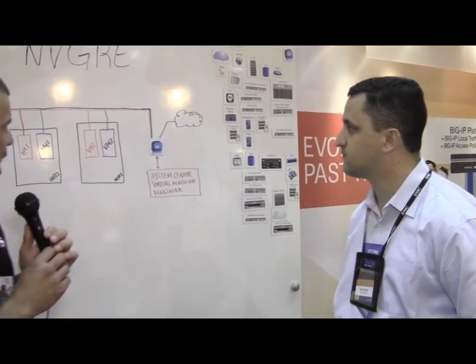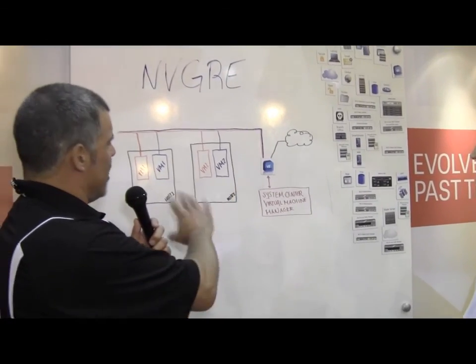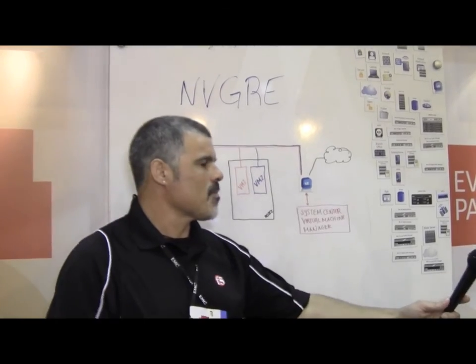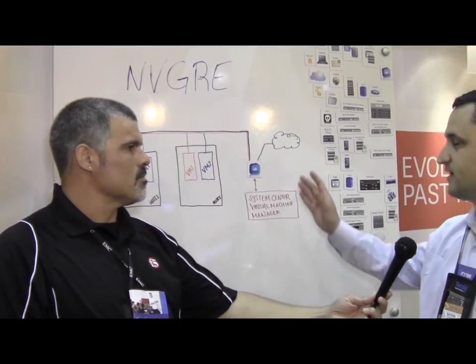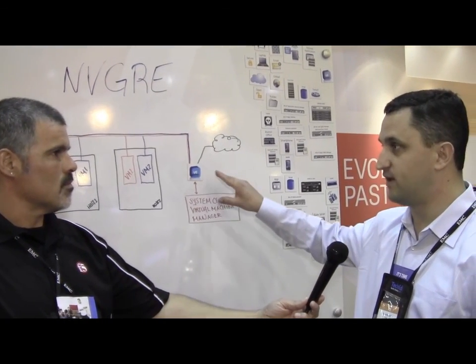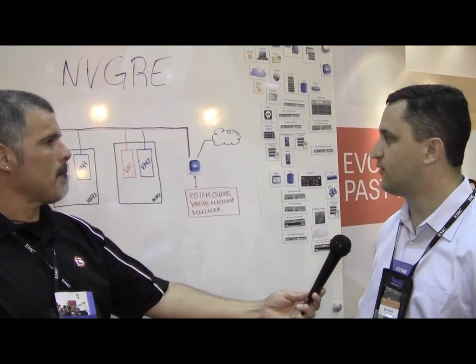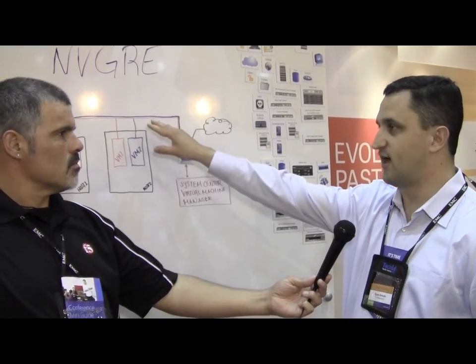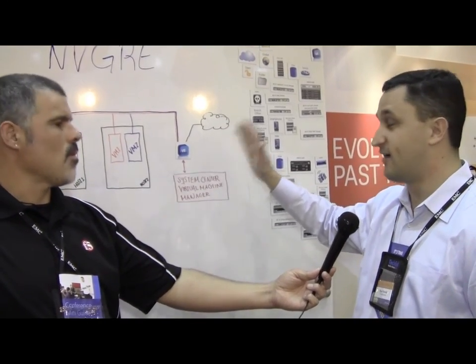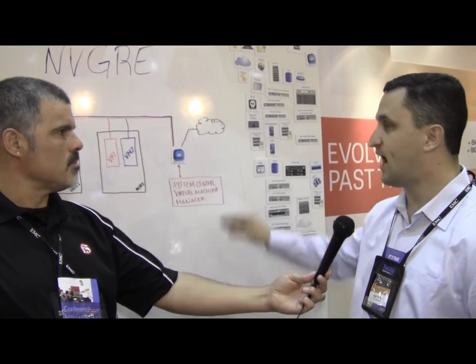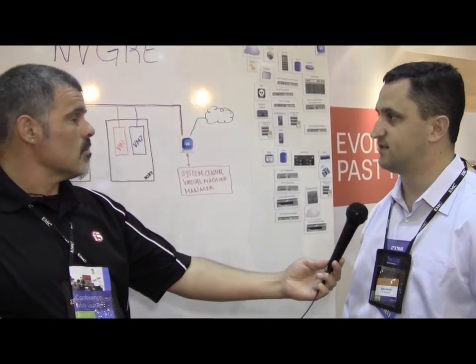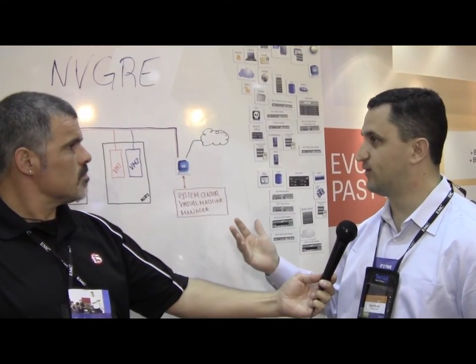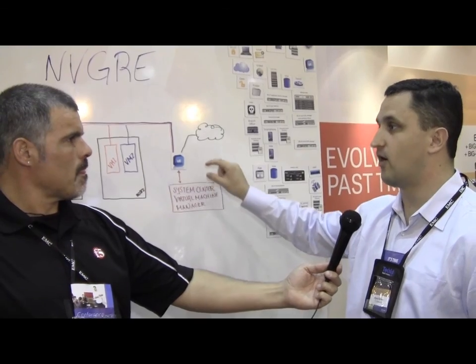We drew a little diagram here on the whiteboard. The solution we released is our gateway solution for NVGRE that runs on our Hyper-V version of Big IP LTM. When customers are going to deploy network virtualization, the one thing required to make it work is a gateway solution, so these virtualized networks can talk to the native IP networks and get out to the internet or to other data centers. What we have in the Big IP is the ability to be that gateway and bridge your virtualized networks and your native IP networks. We have it available as our virtual edition, and by Q1 of 2014 we'll have this functionality in our hardware appliances as well.